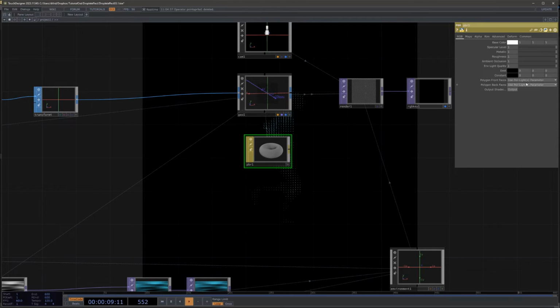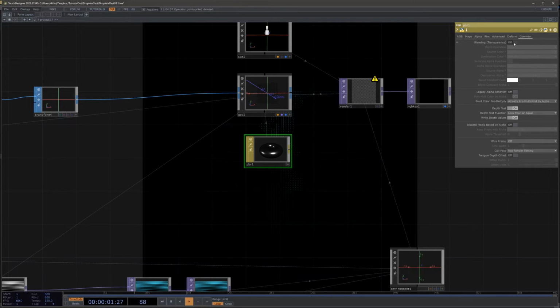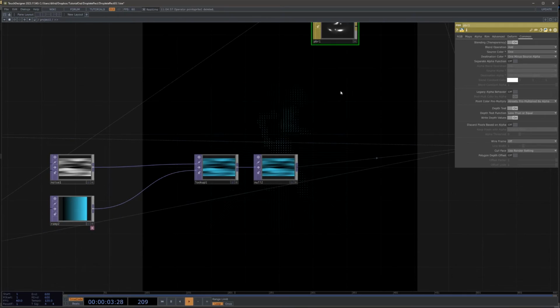So we can already see something, and the metallic will be around 0.55 and roughness around 0.13. And we are as well going to change the alpha to something lower, like 0.25, and in the command we are going to set the transparency on.